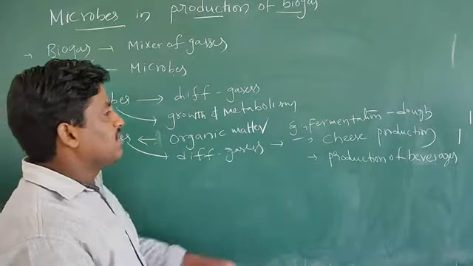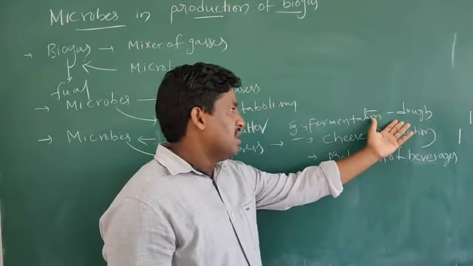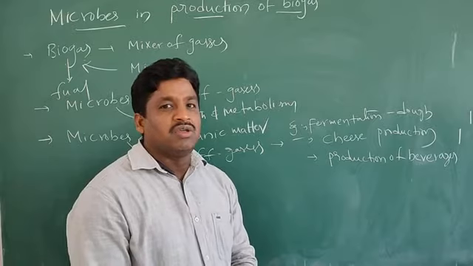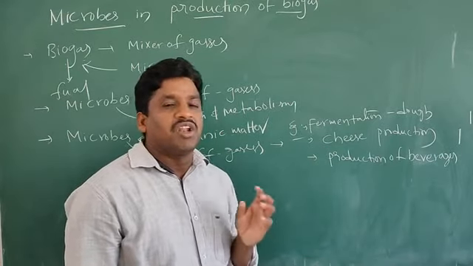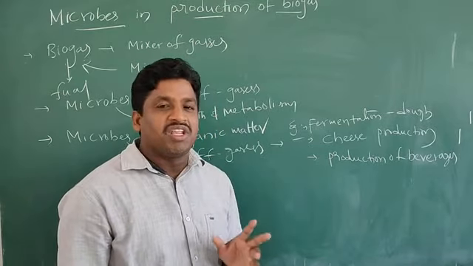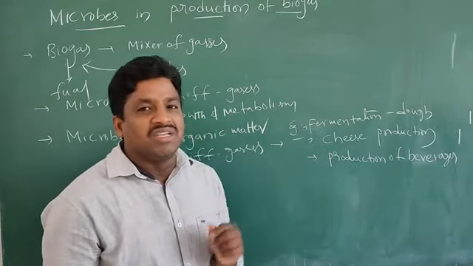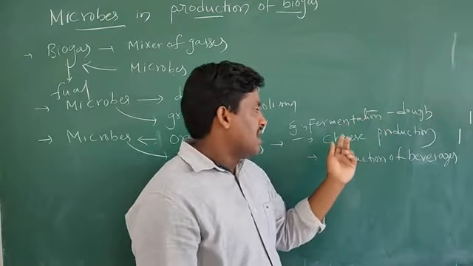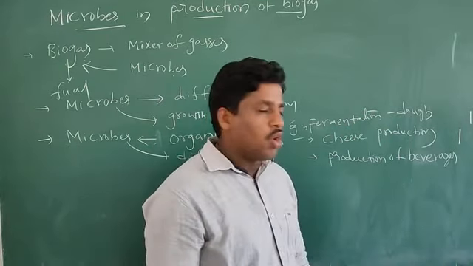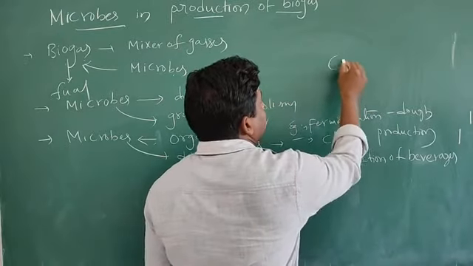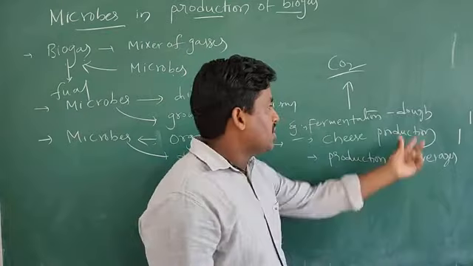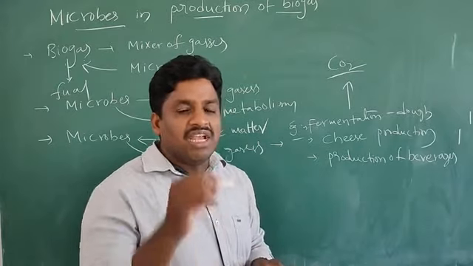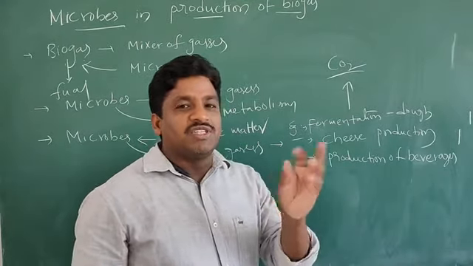In all these concepts, in the dough, what are the organic materials present? Dough, for which purpose is it used? Already we discussed in microbes in household products. The dough material is used for preparing idli and the cakes and different materials. In the fermenting of dough, the dough can be preserved; that means fermented 4 to 6 hours later, small holes are formed. The small holes mean it is releasing carbon dioxide.